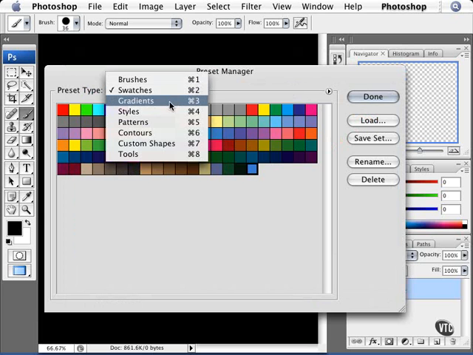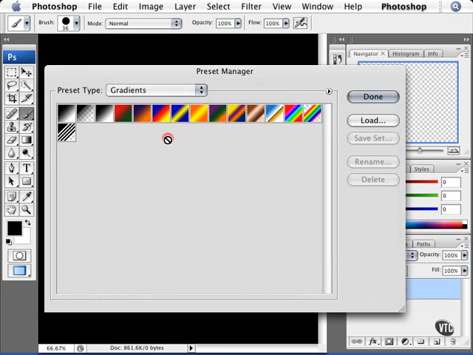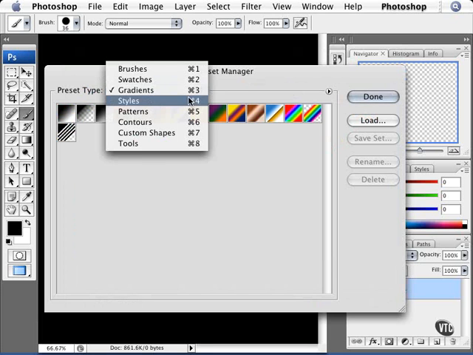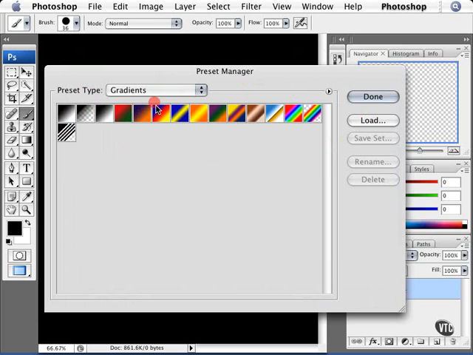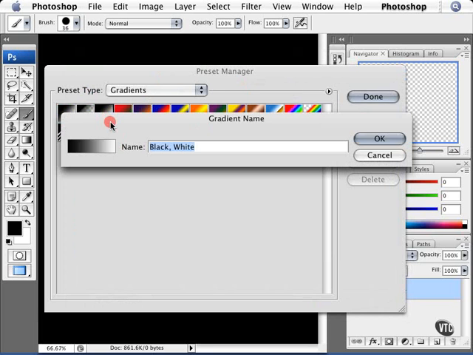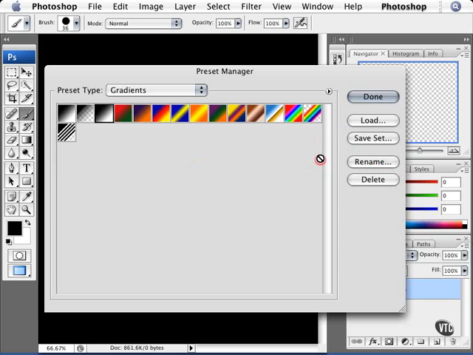Once again, you can put everything that you create in here as well, including gradients. So you can make your own custom gradients and everything like that. Now you'll notice as well, you can't create those things in here. So if I double click on something, I can't make a gradient here. Only when I create my own gradient can I then save it, and it winds up in the Preset Manager.